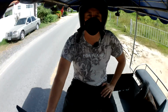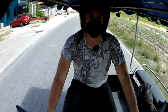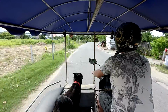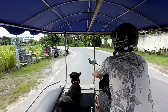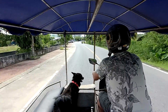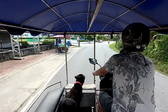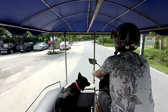But there are limitations to it, how far you can go and where you can go because of the cc, the power. It can't go up really steep hills. It really struggles, especially if there's more than one person and Shadow with me, Nat's with me and Floyd, then it's really struggling. And then of course you will see me on the PCX, and we will be travelling around Phuket and visiting different places on the island.